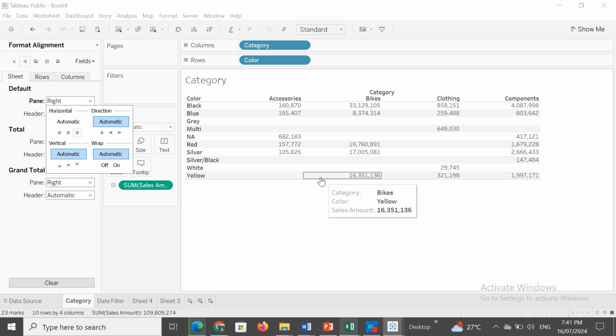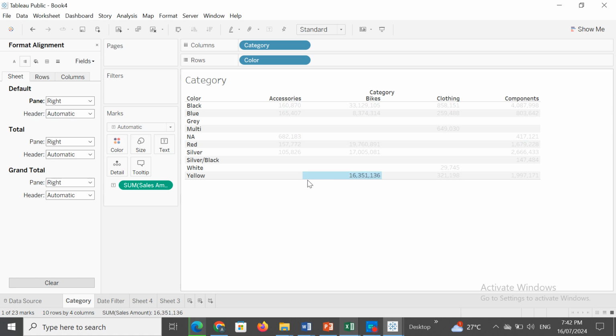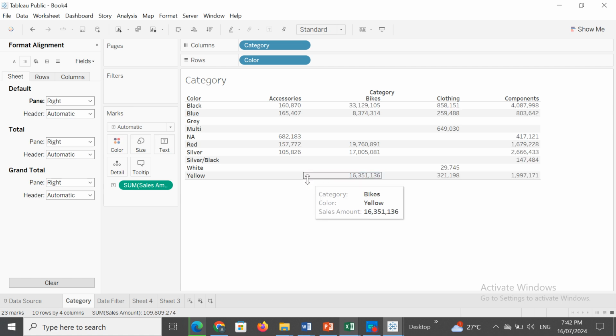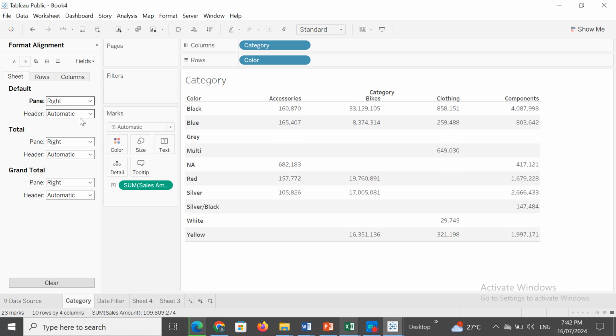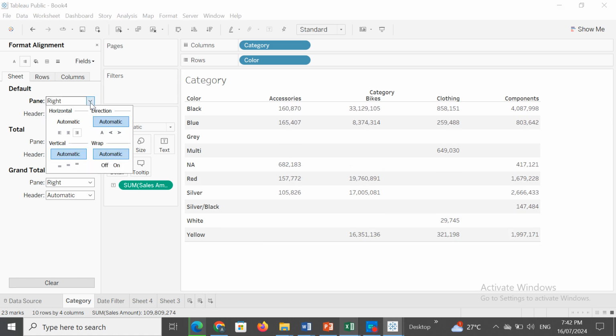I could also decide to expand this a bit.